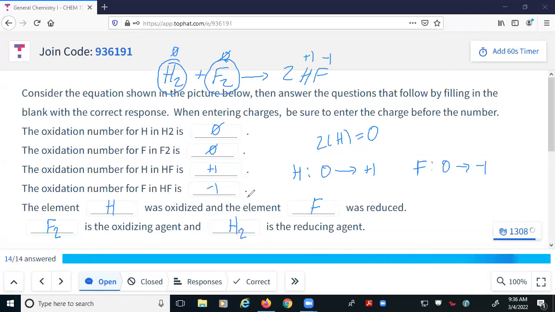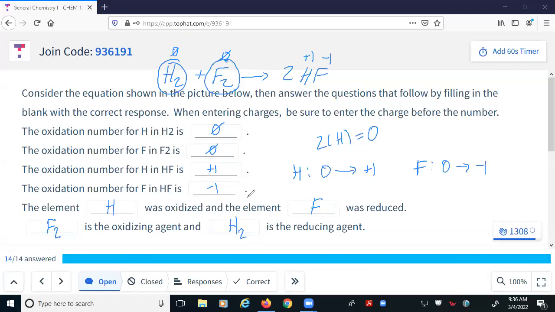So if you're looking out at what a possible quiz question would look like from chapter 8, you're going to see a problem like this on that quiz. Assign your oxidation numbers, figure out where the electrons are going. The place where the majority of you make your mistakes is in that last part, where you just take the oxidizer and the oxidized and the reduced elements and flip them around, and you forget that they're part of substances.